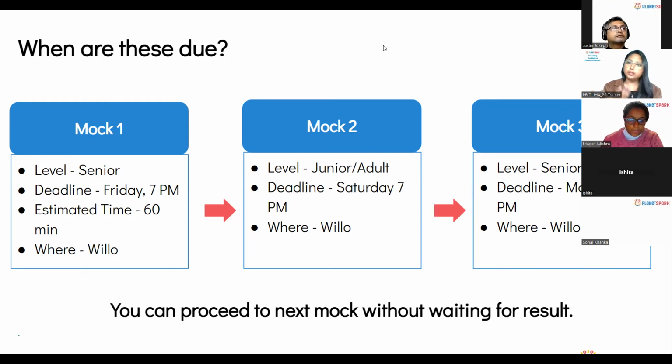Once you are done with mock one, you can start your mock 2 in case you are doing the junior one. But if somebody is doing the adult one, then he needs to wait till Saturday's 10 a.m. session, because I've not trained you on the adult one. And adult trainings usually happen on Friday 3:30. But this time, since Friday is a holiday, it has been deferred to Saturday morning. That is why this ease is given, that those who are giving the adult mock can complete it by Sunday also, for mock 2. And mock 3, anyways, you have to complete it by Monday. It will be good if you can complete it on Sunday, but still you have the deadline till Monday.